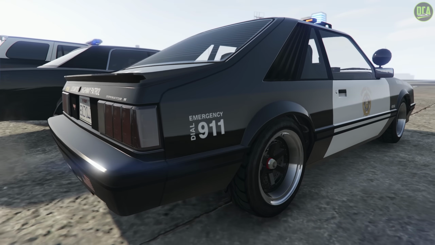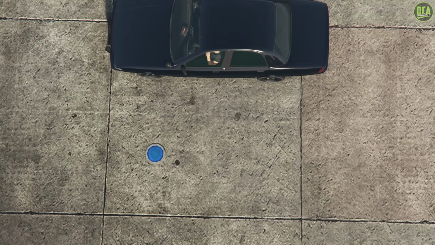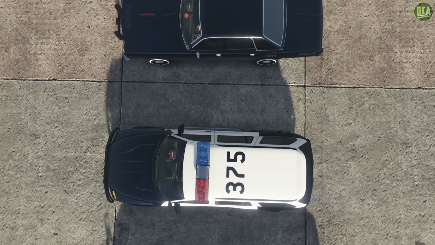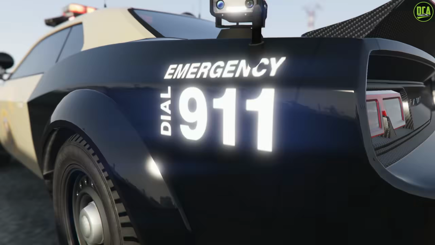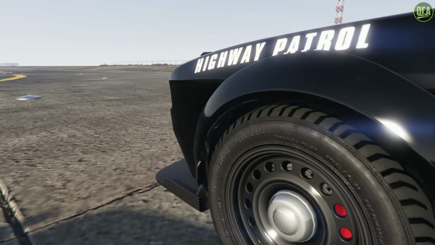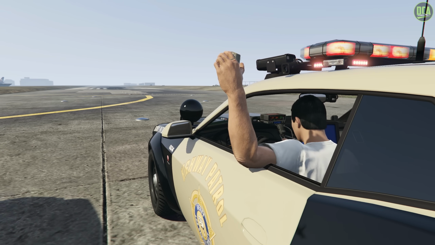So obviously these cop cars are not usable in races, so we decided the best thing to do to compare them was an airport drag race with all eight of these cop cars side by side. Each one is fully upgraded with the max internal performance mods, and all of them were launched without any speed boost methods like handbrake launching or mid-drive speed boost or anything like that. So let's see how they do.